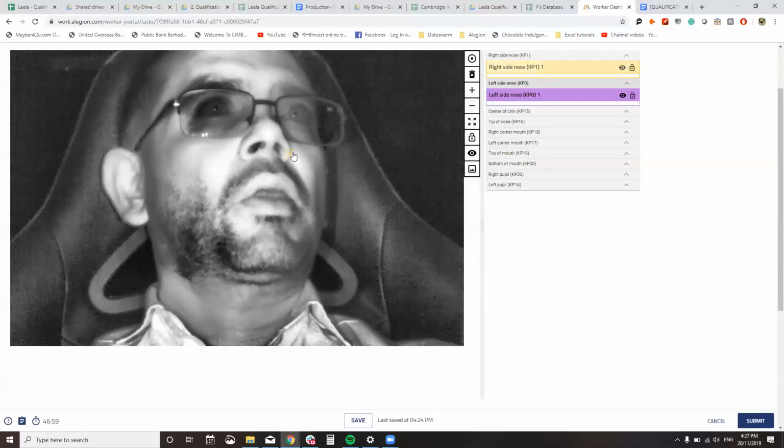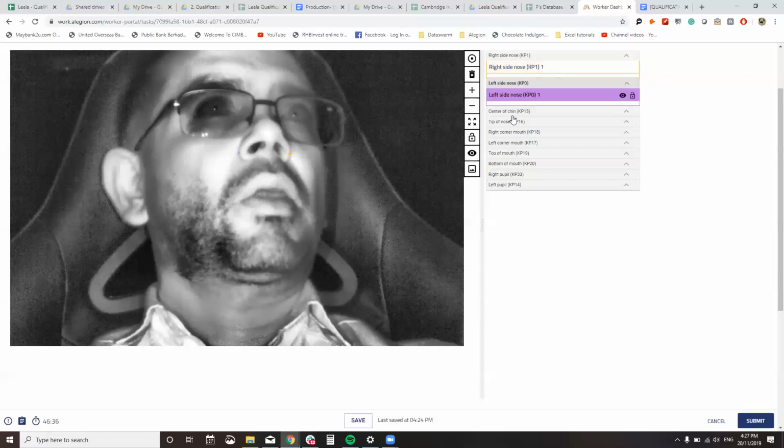Again, just make sure it's at this part here. You know how the nose looks. It's where the nose side meets the cheek where you have the flaps. It's where the cheek and the nose are connecting, not at the bottom here, please. It's at the side of the nose, remember.